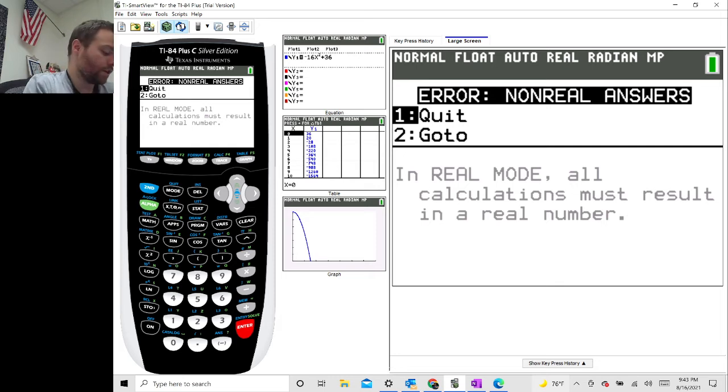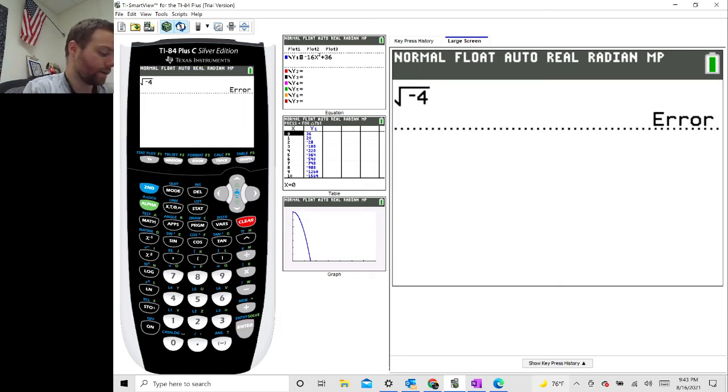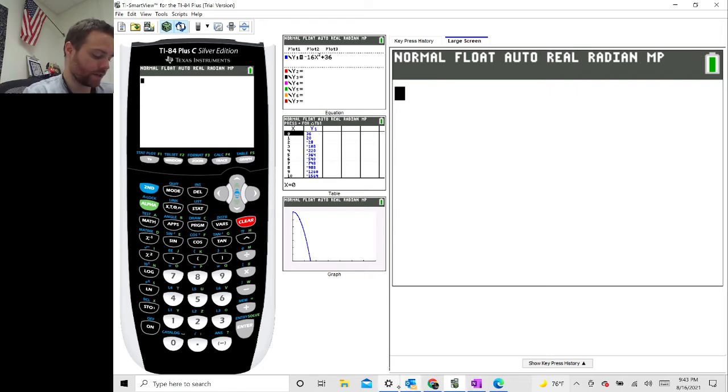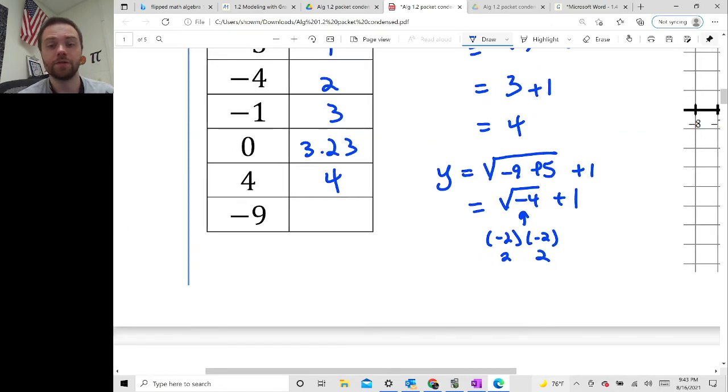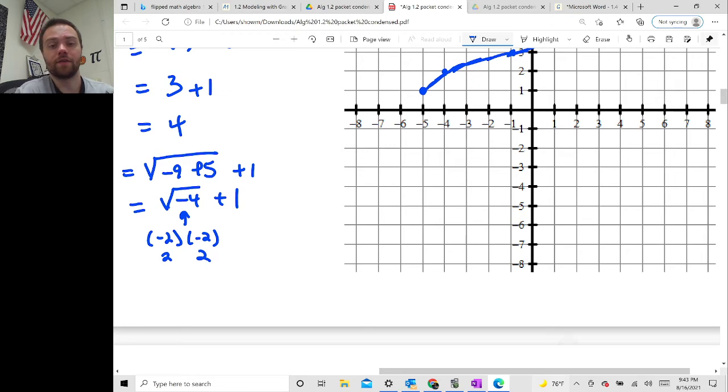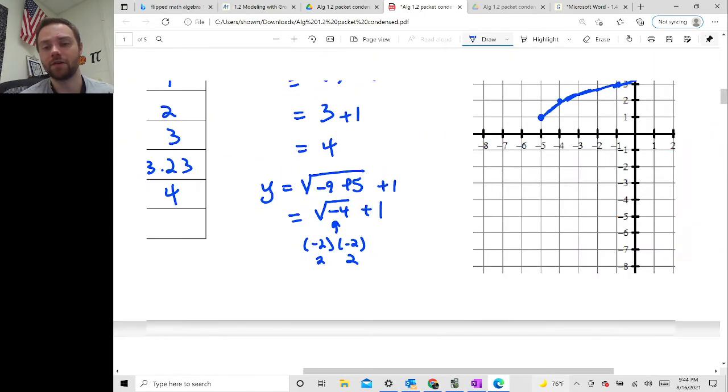So when you are plugging things correctly into functions and you get errors that say non-real answers, that just means that number is not in what's called the domain of your function. It means you cannot plug it in, so you cannot get an output. So over here at negative 9, way over here, I cannot plug that point in, so I cannot see what this graph looks like there because it's an invalid input. Okay, same for negative 6. If I plug negative 6 in, I'd get a negative underneath the square root. Negative 7, I'd get a negative underneath the square root. So that's an invalid input. So it's said not to be in the domain.